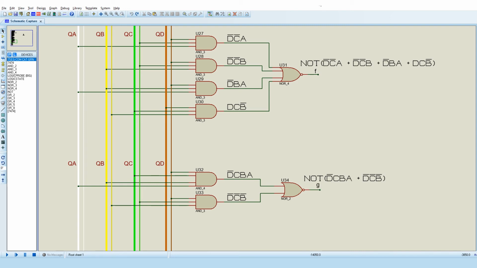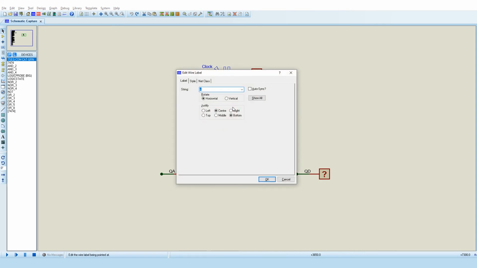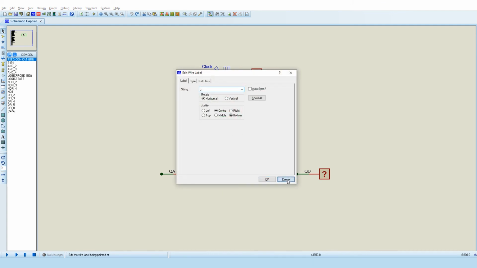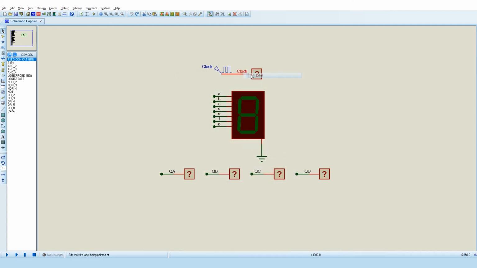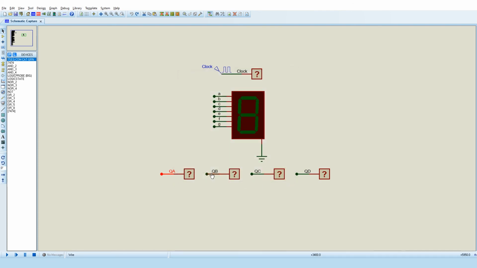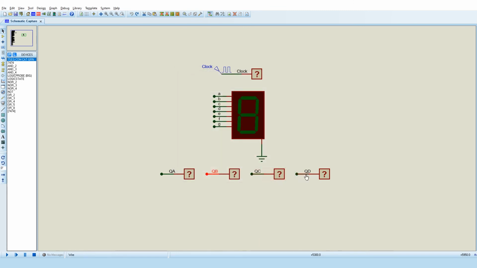Now we're ready to roll and test it, see if it works. You'll notice that as I right-click the labels on the 7-segment display, I've called them the same as what the outputs are for those logic expressions. I've also labelled the clock wire, and I've labelled the outputs of the counter QA, QB, QC and QD, and I've done that at the counter end of course as well. It means that we can just look at the output to simulate without having to see the whole circuit. So I'll simulate 1, 2, 3, 4, 5, 6, 7, 8, 9, A, B, C, D, E, F.